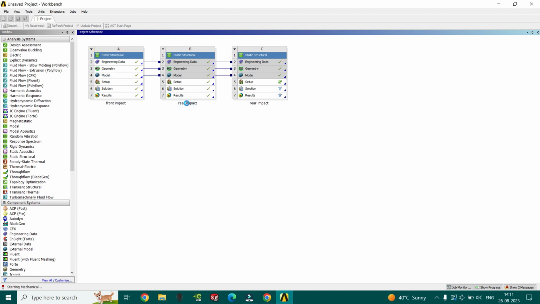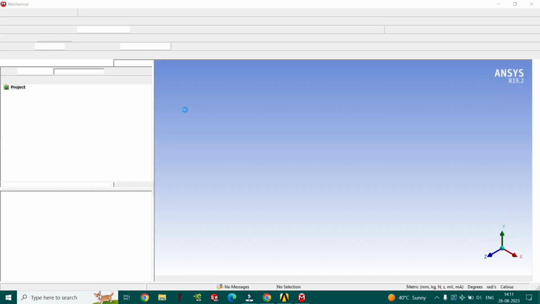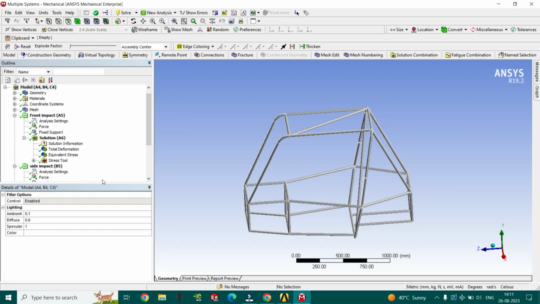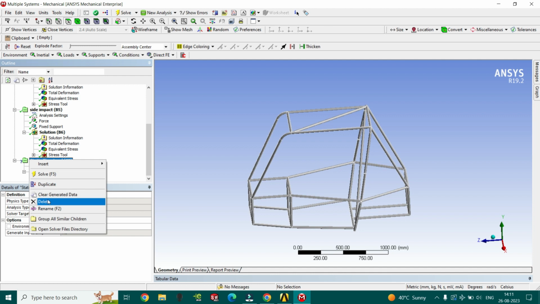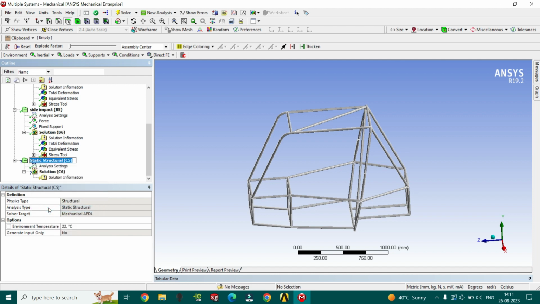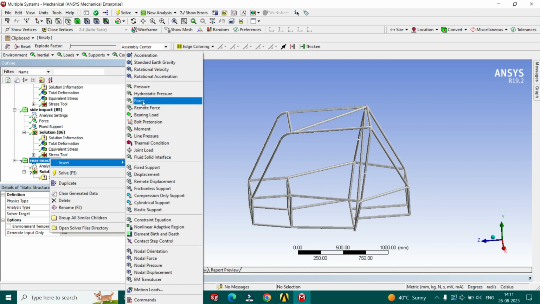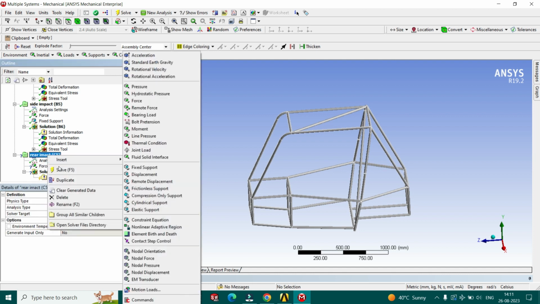This one is side impact, that was a mistake, again rear impact. So right click on this and simply rename it to rear impact, and give the force and fixed support.